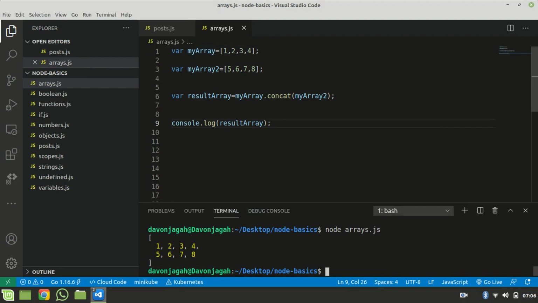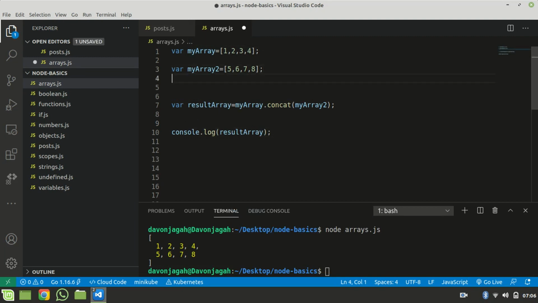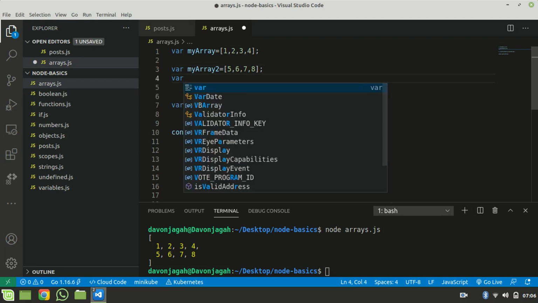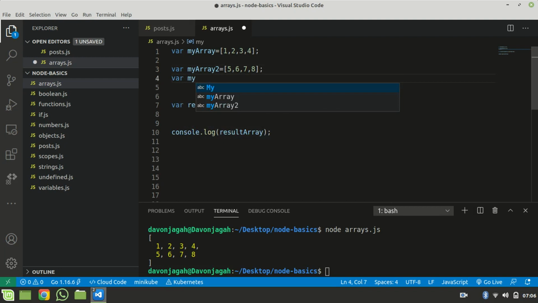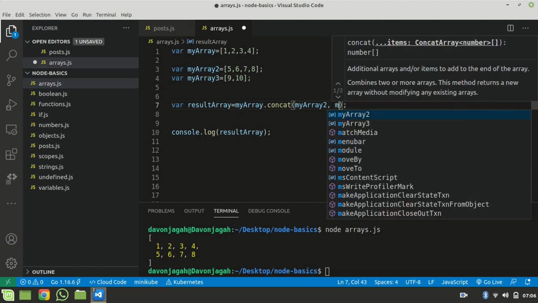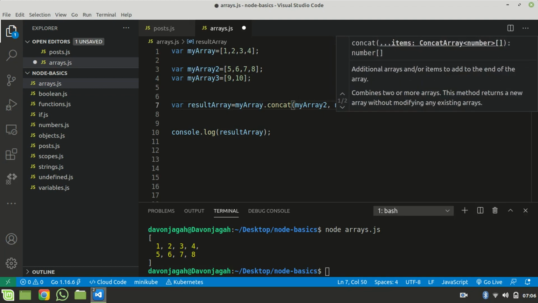You can do it for multiple arrays as well. You can have, for example, var my array 3, and you set that equal to 9 10. Then you can concatenate my array with array 2 and my array 3, and store that into result array.